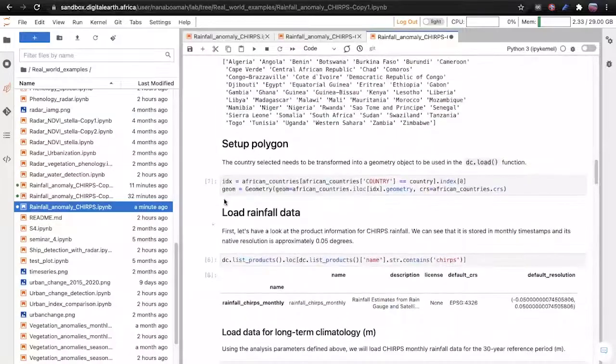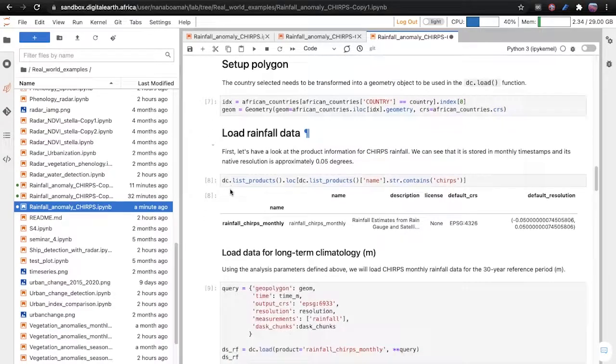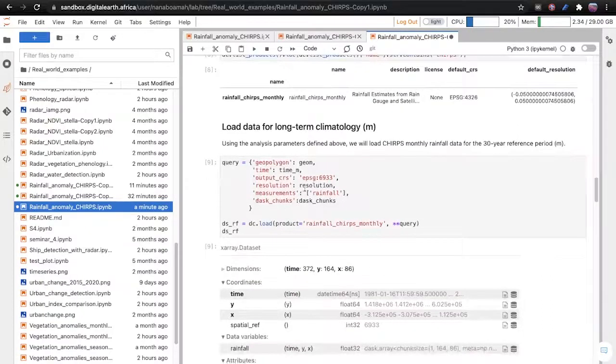After specifying it, the next cell helps us to load the GeoJSON data that we've imported into a standard form which the notebook will be able to interpret. So we have to convert it from either the shapefile or the GeoJSON to data which the system will be able to understand, which is the geometry that we've done here. Then we set up all these parameters for it.